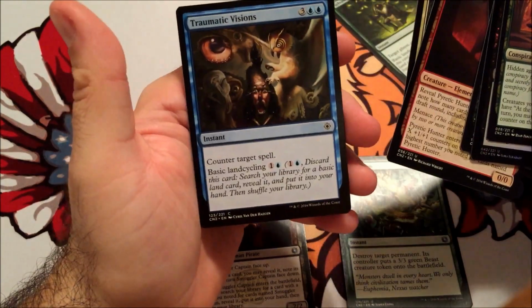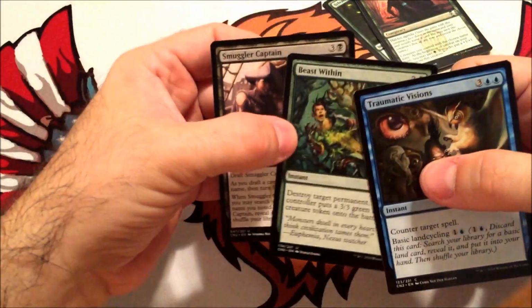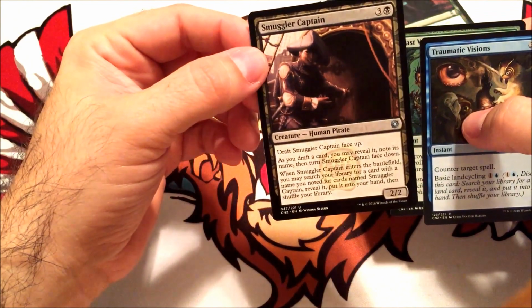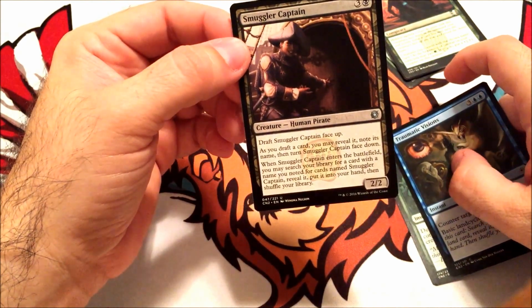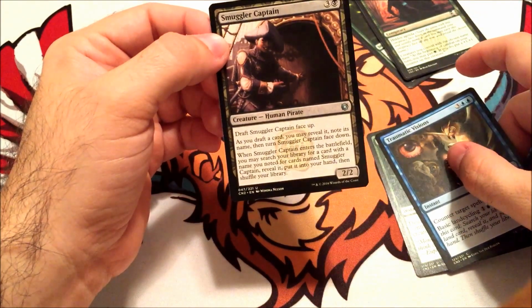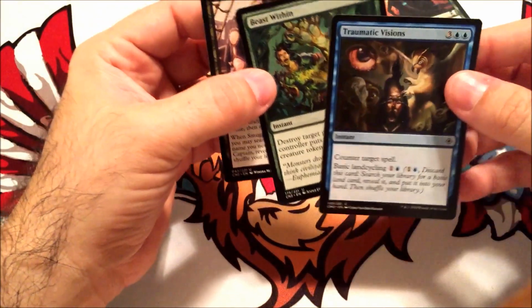Yeah, see, I just can't see a 5 mana counter spell. But the basic land cycling is nice. It's going to be, I think, kind of a toss up here. Again, depending on what my first pick was, if I was already in black, I think I would go with the Smuggler Captain, because that's really nice to be able to then search up the card that you were able to reveal with this one. As you draft a card, you may reveal it, note its name, then turn the Smuggler Captain face down.